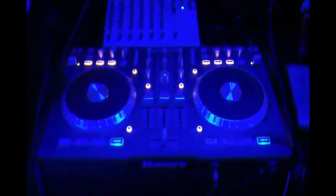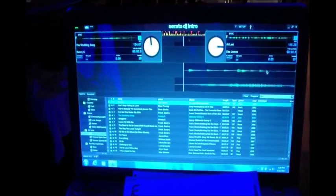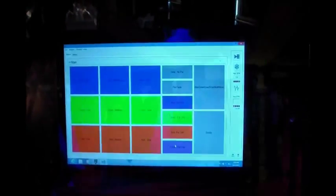All right, here's our setup for the night. We're using the Numark Mixtrack Pro going into the Alesis S8 mixer. We've got the American Audio WM16 going into line channel 1. We've got our Nady SP1 going into line 2. I've got the Mixtrack Pro going into line 7, and the backup computer going into channel 8 just in case. We are using Serato DJ Intro tonight, and we are using SweetLight to control the lights.